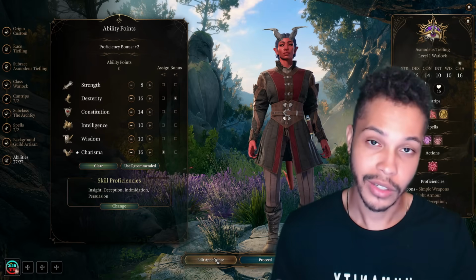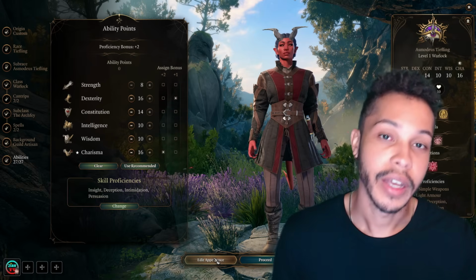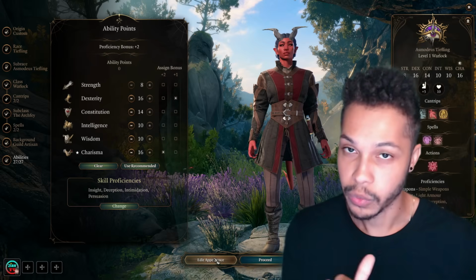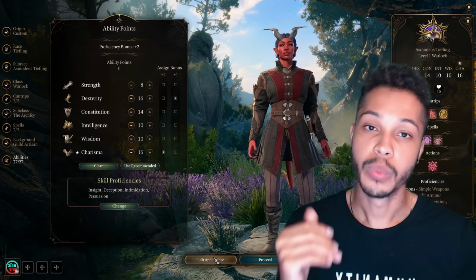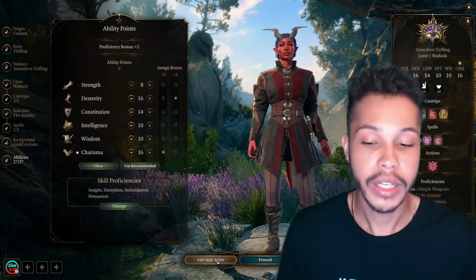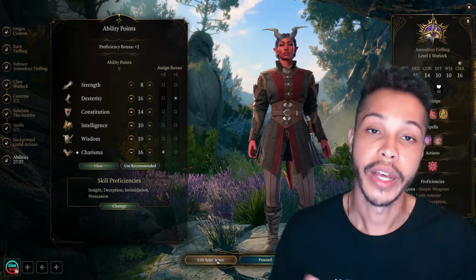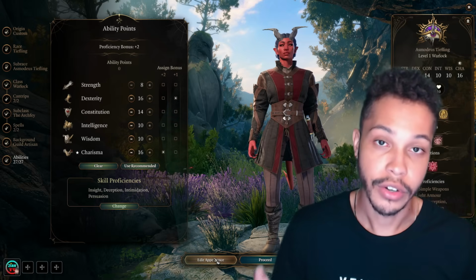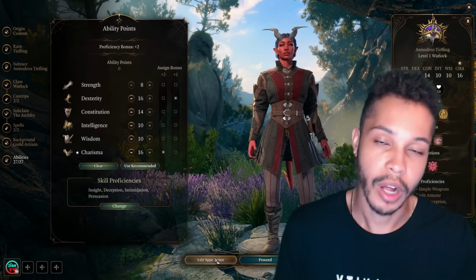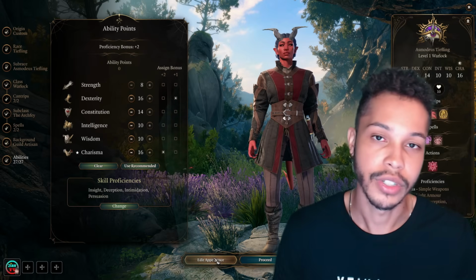We're still a backline caster, so we're still pretty squishy, but it does help us not get one shot in most battles. And then I like to put intelligence and wisdom up to 10, because we are going to be passing a lot of skill checks with this build by being a skill monkey, so having those as no negative will help with a lot of the skill checks that you're going to face in Baldur's Gate 3. And then I dump strength because we have to dump something, and strength is probably going to be the stat that this skill monkey build is going to use the least amount.